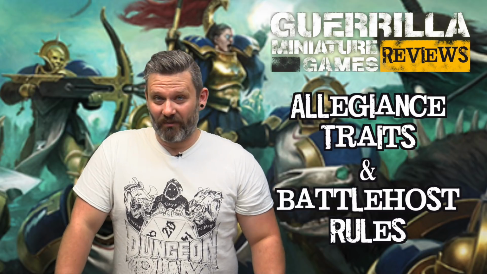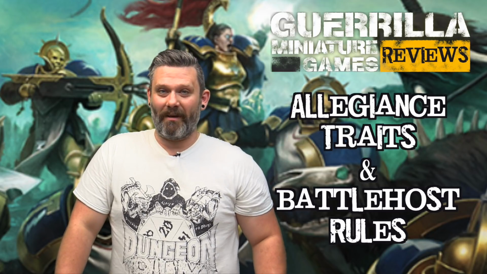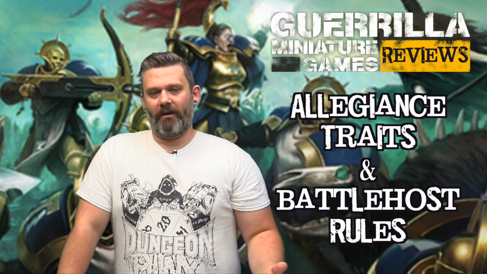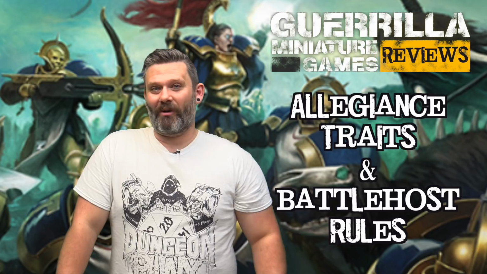Now there's a new trait as well called Shock and Awe. The turn that a unit of Stormcast is set up on the table, you are -1 to hit them with missile and melee attacks, which is really cool because if you fail a charge, so if you don't necessarily get into charge range during that drop when you arrive, you're a bit more defensively oriented that turn.